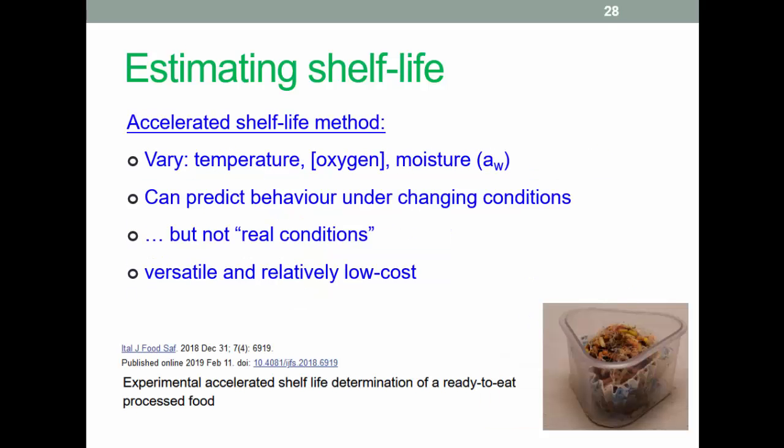Okay, so if you click on the image of the pot, that links to a video on accelerated shelf life, and there's also a paper link there for people who are interested. ASL basically replicates the anticipated environmental changes to a food, but it does so in a much shorter time scale than the anticipated shelf life. So food, for example, gets heated and cooled several times, over probably about 48 hours. It's a widely used technique. It's relatively low cost, but it requires specialist equipment, so again is normally done by outside bodies rather than food companies themselves.